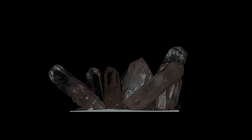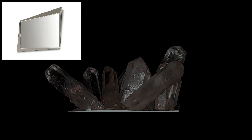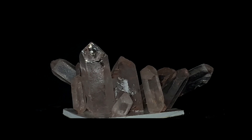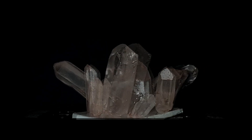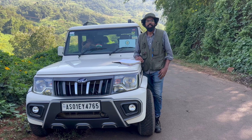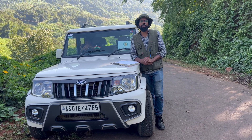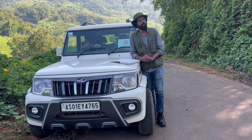Its uses do not end here. Sometimes it is used as gemstones. They are a component of mirrors and ceramics, and they are used as abrasives. So we can say that quartz is such an unavoidable mineral for the day-to-day purposes of humankind. Stay tuned for more geology-related videos. Catch you in the next episode. Till then, take care. Goodbye.